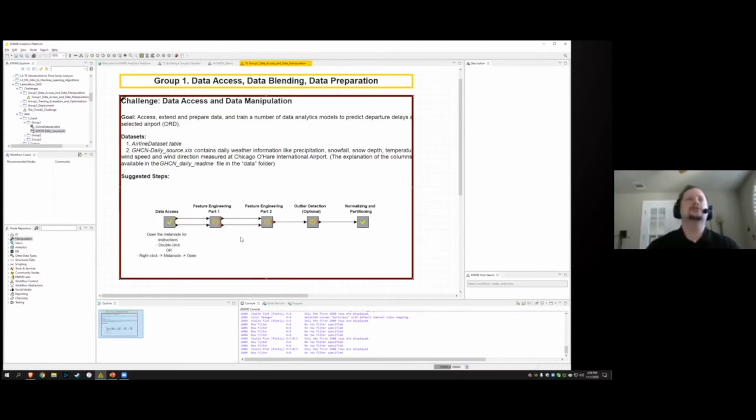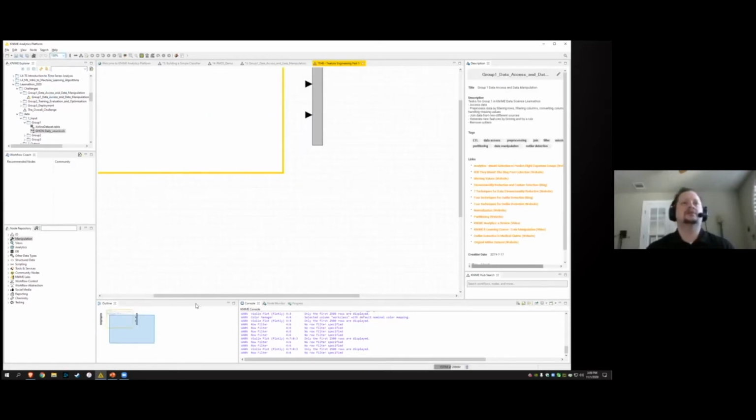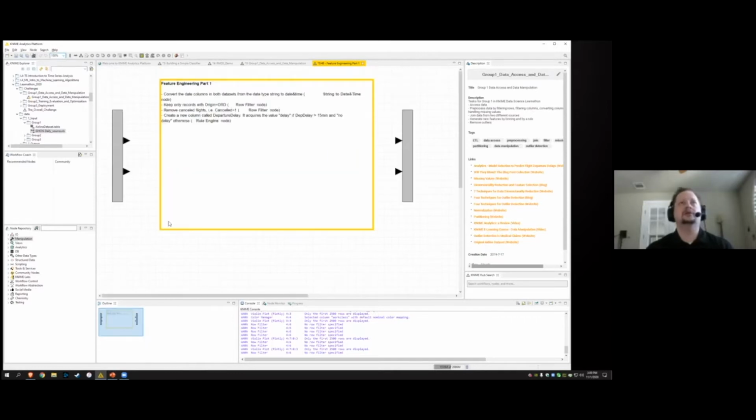Okay, let's go on to the next meta node here, which is feature engineering. We're going to double click to open it, and we're going to have a new series of instructions. Again, I'm going to blow this up because I'm on a big screen and I want you guys to be able to read what I'm doing. Here's where we're going to start to make some changes to the format of our data and also filter out some things that aren't particularly useful. These are going to use some nodes that we haven't necessarily seen yet.